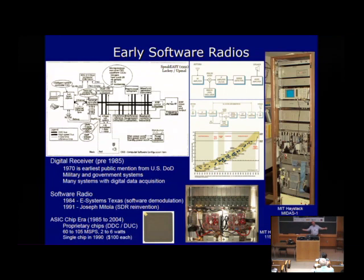Now, software radio. We're at a software radio meeting, so I need to talk about software radio. And I have a love-hate relationship with software radio. None of the vendors here have really pissed me off lately, so you're all safe. Okay, the people who have made my life hell over the years are away and are not here anymore. Many of them are out of business or were consumed. It's probably nothing to do with me.